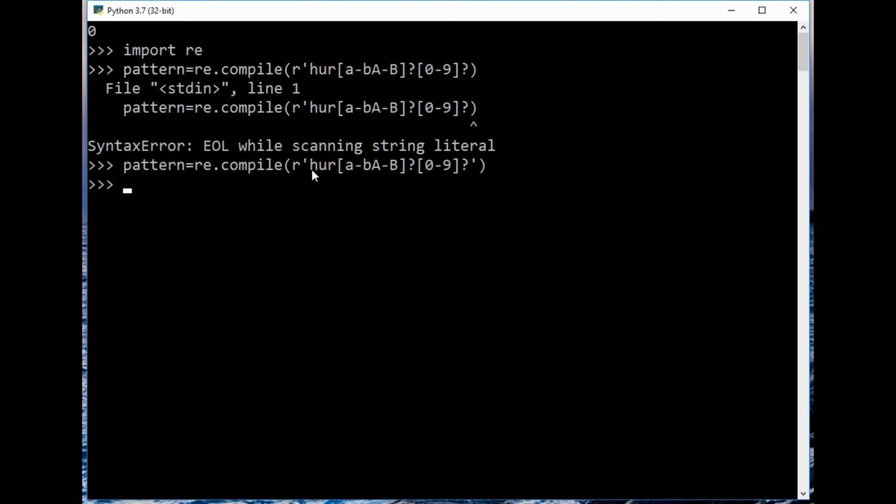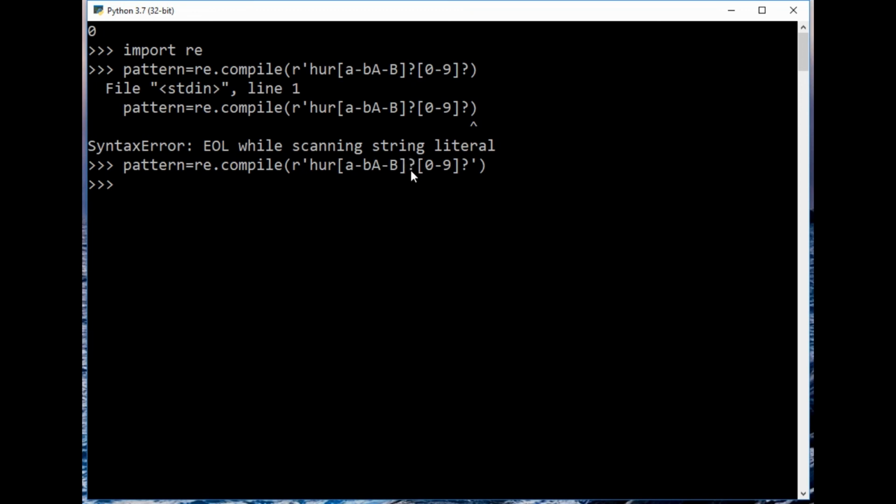So with that said, next is HUR as a regular string, then the square braces. As I mentioned, it will match any one of these characters within the pattern. It will match either small a, small b, or capital A, capital B. Any one character will match, but here you have put a question mark.